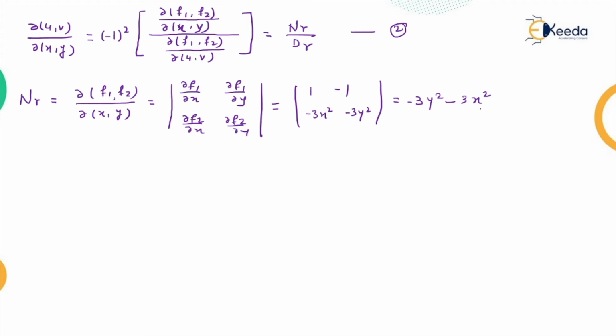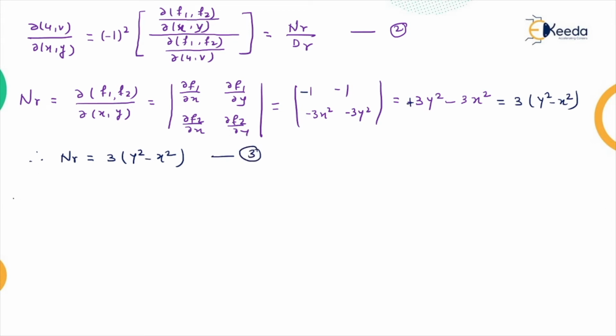So the numerator becomes: this value is minus 1, this value is minus 1, and minus and minus there will be plus, this minus minus again plus, and then minus is there. Therefore this is equal to 3 in bracket y square minus x square. So we get clearly numerator is equal to 3(y square minus x square). We call this equation number 3.